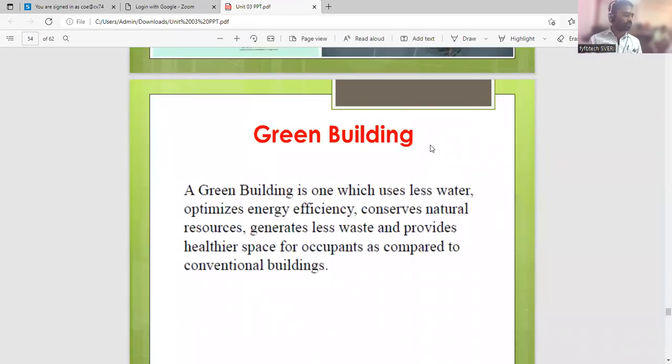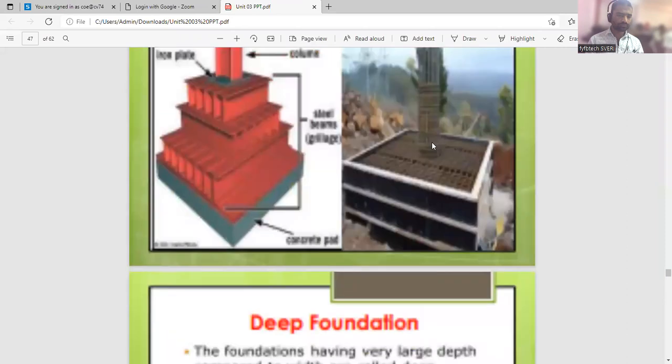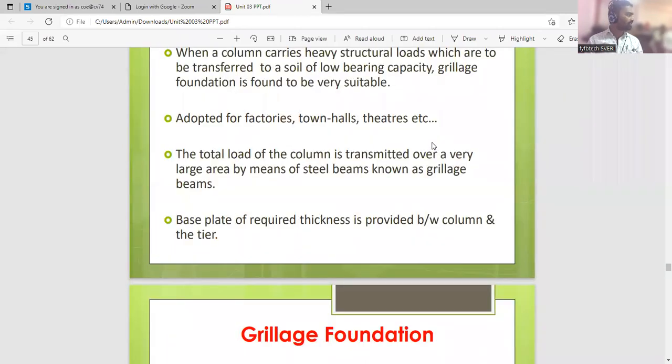So before going for the green buildings, we will dictate some points. What are the points that you have taken in your last class? Window was over. All of you open your notes. One more thing. How was your IAC? IAC 2. Was it good? How were the questions? Easy. Yes, all of you.